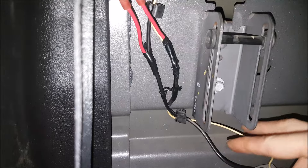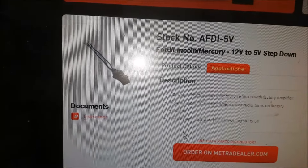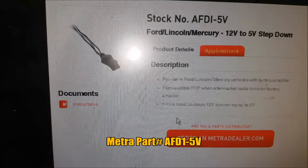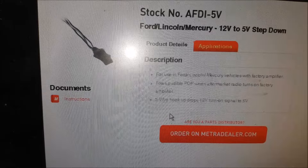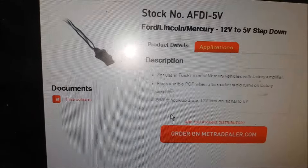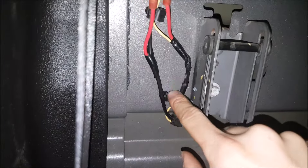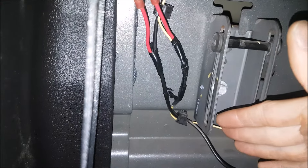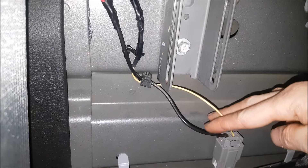I'll show you a product that will step the voltage down to 5 volts. Metra actually makes a product to go from 12 volts to 5 volts — it was built for older Ford premium sound systems to avoid popping noises, but it would probably work perfectly for this application. You could also take apart a USB adapter that plugs into your cigarette lighter, which also steps down to 5 volts. There is a resistor right here, but I think whatever happens inside the window also helps drop the voltage, because everyone reports it goes down to 5 volts. However, when I test this line it's 13V, and after the resistor into the connector it only drops to 12 — so we're probably not giving exactly what it needs.